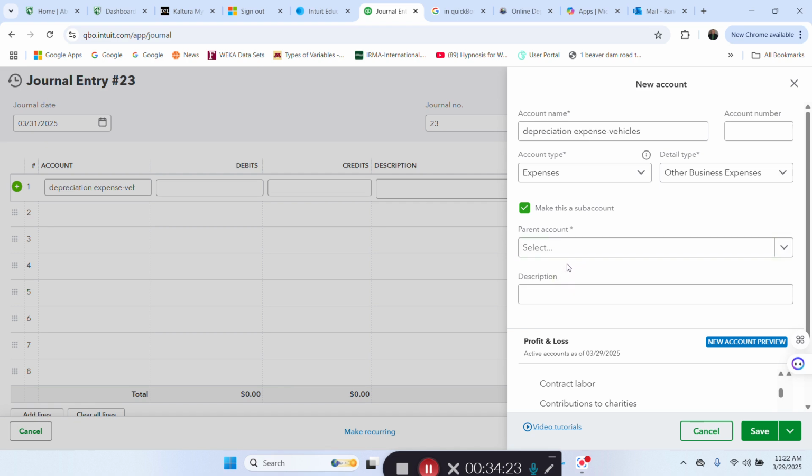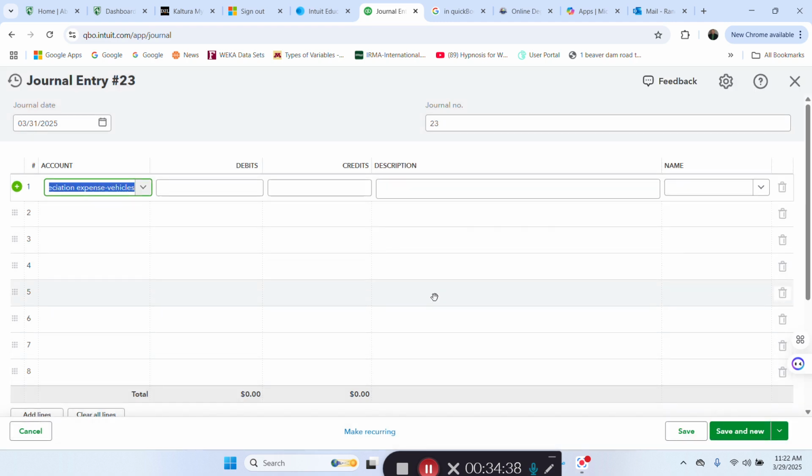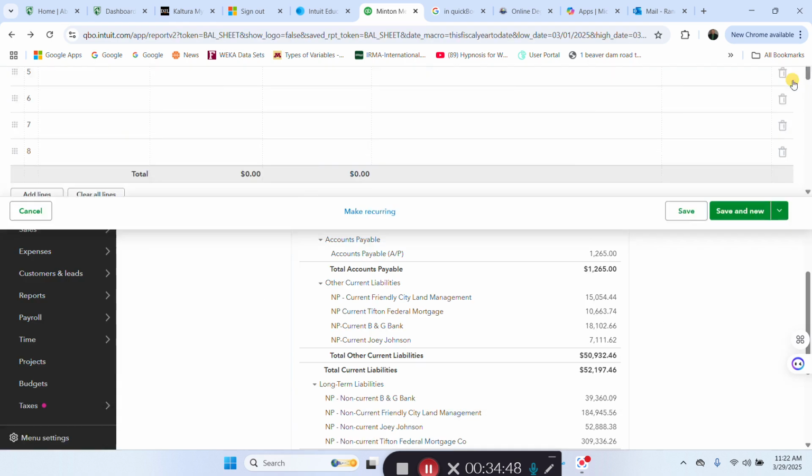So, all right, what did it tell me? Well, what it told me was that we don't have depreciation expense yet. It's not sitting out there. So what I'm going to have to do is cancel out of this one and go to my chart of accounts. You see, this is getting a little complicated in some instances. So I'm going to X out of this one.